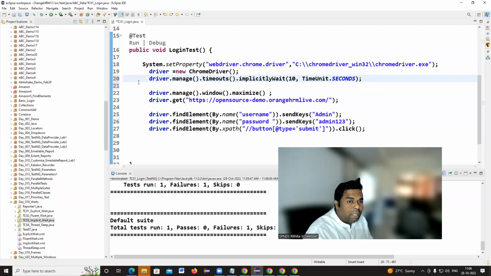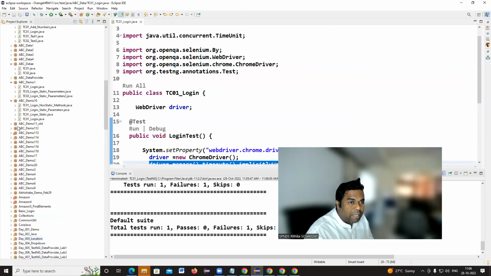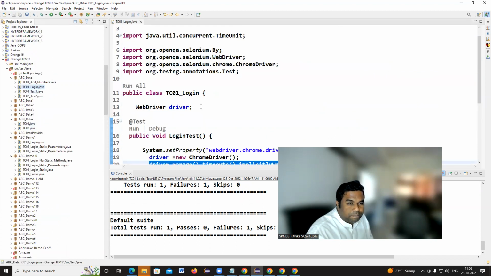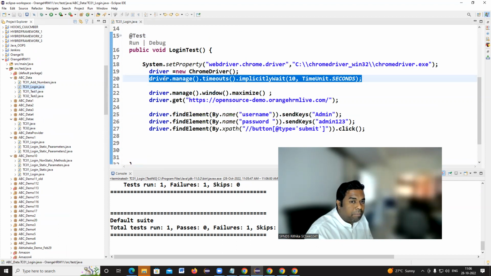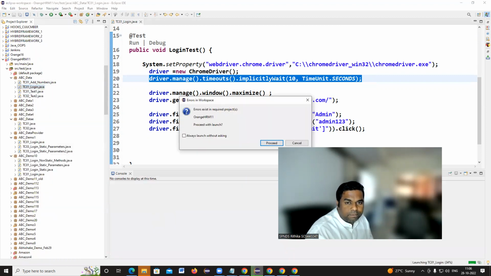In every program, I need to write this line. What is the importance of this line? I will tell you in tomorrow's class. Okay. So I'm saving. Now let's run the program again. I have just written this line; the meaning of this line I will explain in tomorrow's class. So now let's run this program. Run as test.